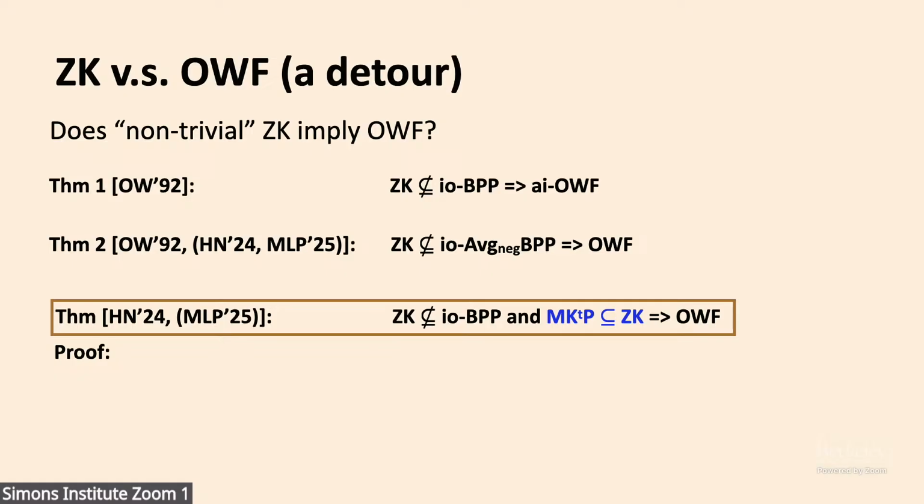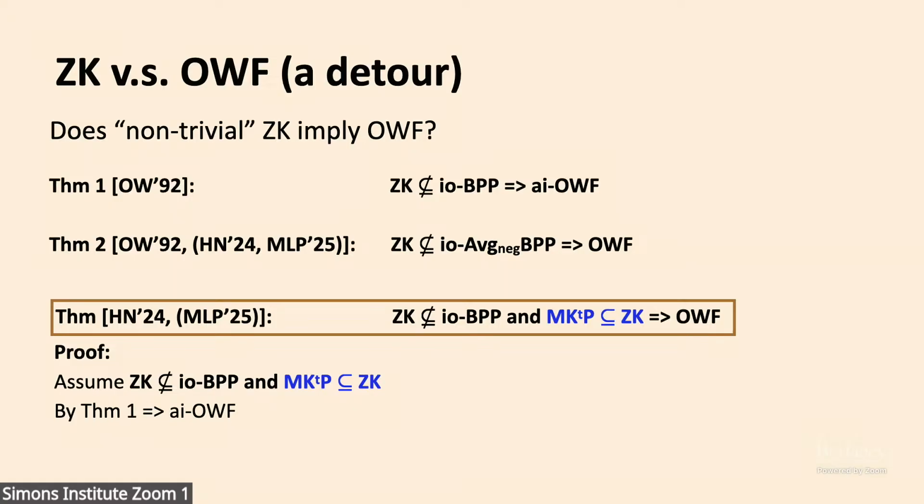Let's prove it here. Does anyone already see the proof? No, we didn't show it yet. Okay, so let me show it. It's going to fit in even on one line. So let's assume that zero knowledge is non-trivial, and let's assume we have a zero knowledge proof for MKTP. All right, what does this mean? Zero knowledge is non-trivial. We're just going to do pattern matching here. Zero knowledge is non-trivial, and OW says we get auxiliary input one-way functions. Click. So now we have auxiliary input one-way functions.